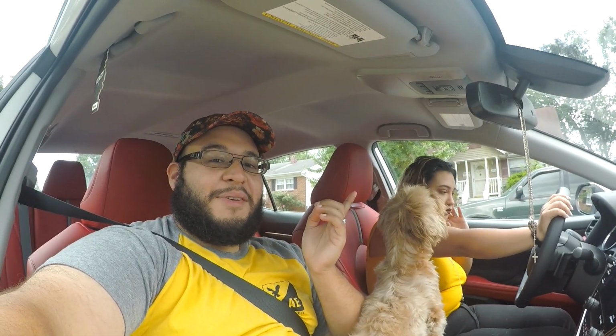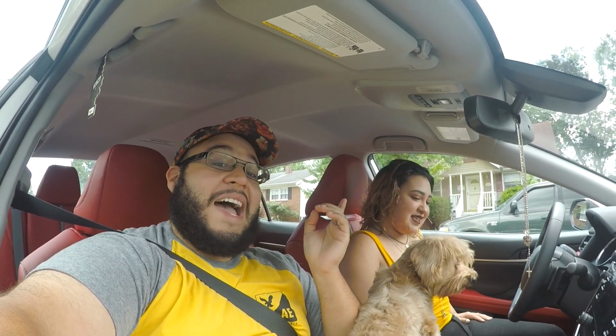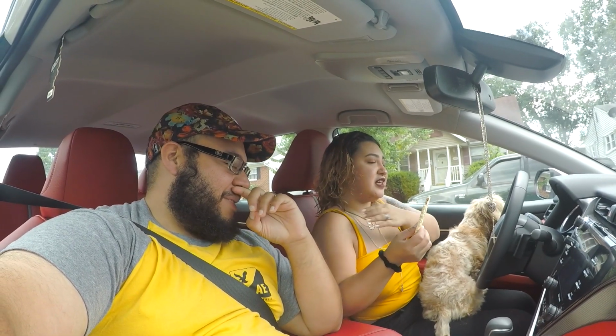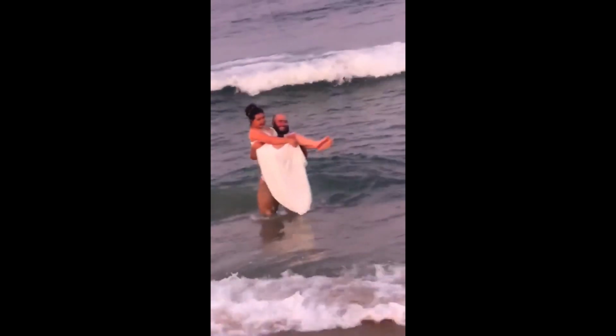I pick her up, and unbeknownst to us, there's this huge wave coming up behind us. And when it hits us, it decks my kneecaps out from under me, and I throw her over me. She lands face first in the water. I mean, I knew we were gonna do that. It just didn't go the way we were expecting it to. Pick her up. Spin around. Woo!